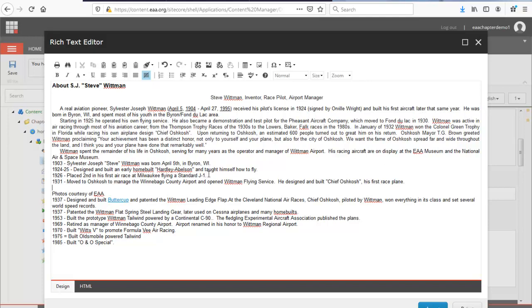And if you don't like the formatting of the text, you can strip it out using this tool right here, the little format stripper tool. And then you do have some controls over the size and the kind of font and whether it's a header or not. For right now, I'm just going to leave it like that. And so now I've got my text over here. I need to place the image in here.